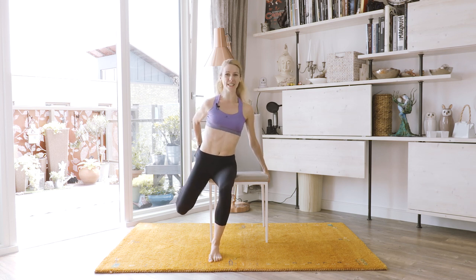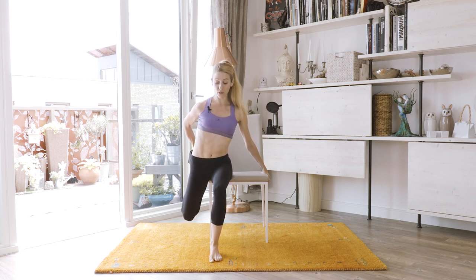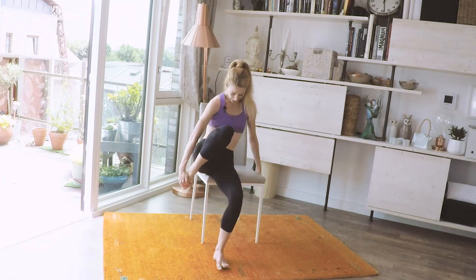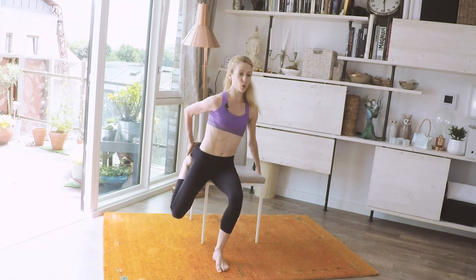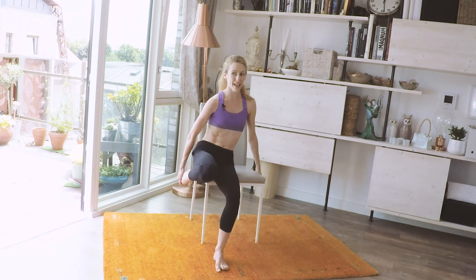And again, push out. Come on, feel the stretch. Feel that. Keep your knee parallel to the chair and back in. Use your abs. Keep pushing your hips forward. Use your lower abs to push your hips forward and back in.